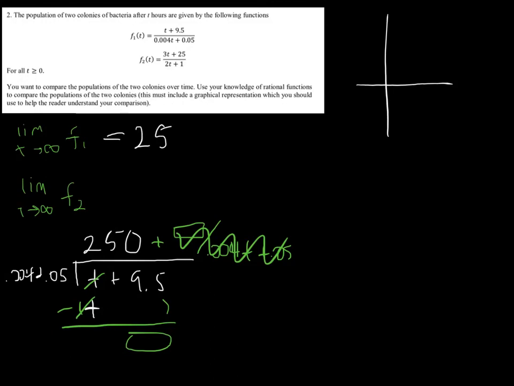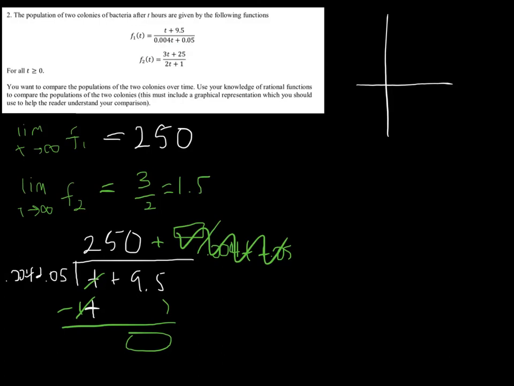At this point, I want you to go ahead and pause, and find the horizontal asymptote for f of 2, and then when you're confident in your answer and think that it makes sense, check back, and we'll fill you in. So hopefully you did the same thing in noting that I'm looking for the horizontal asymptote, and dividing using the polynomial division algorithm will help us get a sense of what this will be. And what you should get is that the limit for f of 2 as t approaches infinity is just going to be 3 over 2, or 1.5.